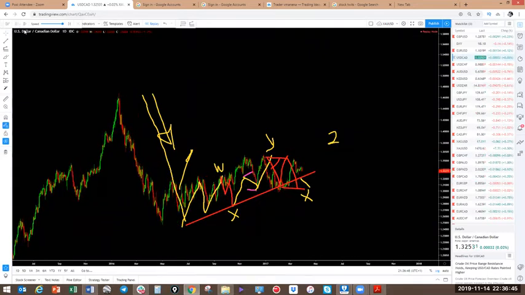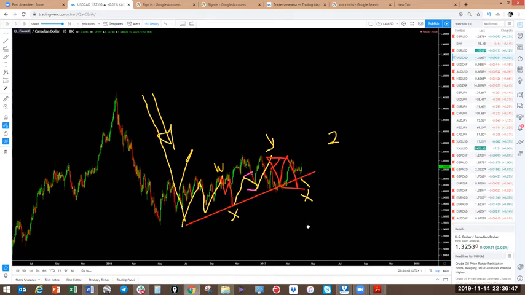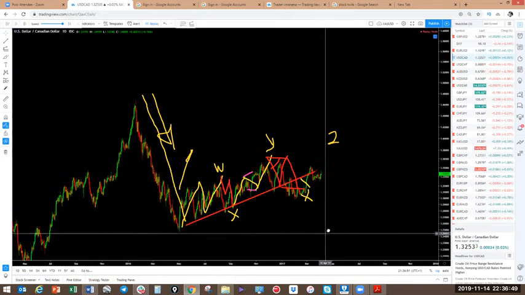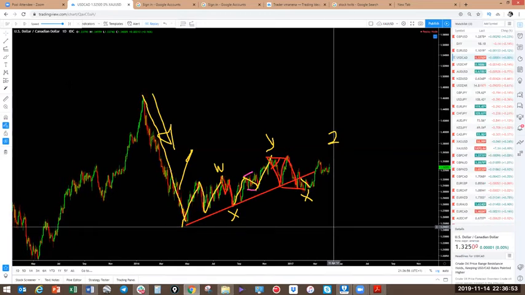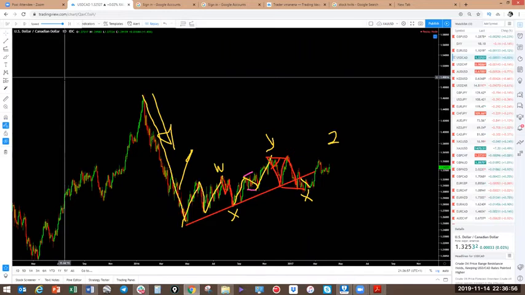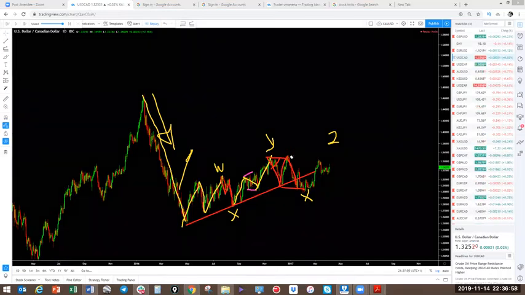Let's pause. Okay, so what happened here? See what happened here? I've played it. What did I say? We were looking to buy it here. Why? Because it made a three-wave structure. After a three-wave structure, this move to the upside must continue: correction, and continuation. It made another correction, and I saw continuation. We actually traded this 600 pips to the upside. Okay, exited this one at the 61% of this, 600 pips.